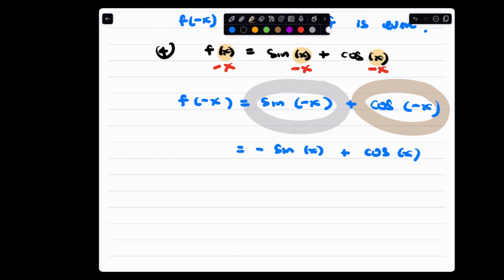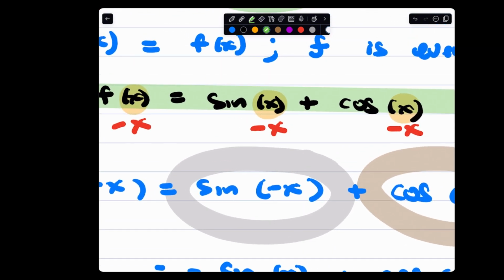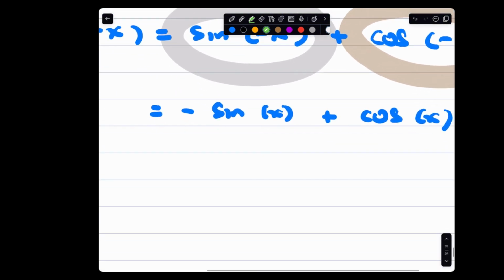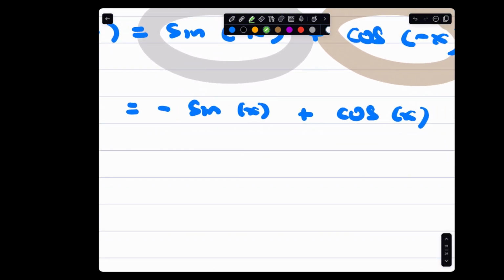Now, let's ask you guys this question here. We know f is defined to be what? Sine plus cosine. Is that true? What do you guys have down here? Is that f? Is that equal to sine plus cosine? Does that equal f? What would you guys say? No, it's not. How do you know it's not? There's a negative sign, so it doesn't equal f. Okay, good.